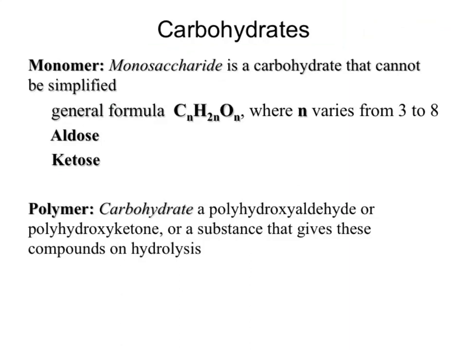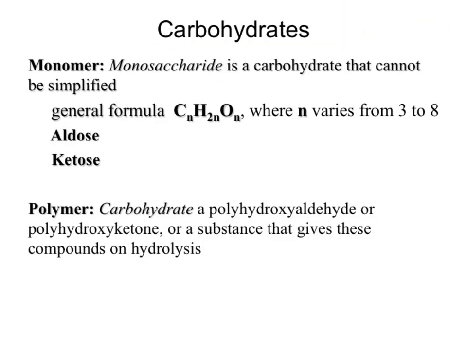So our carbohydrates are ultimately polymers. So one monomer within a carbohydrate is a monosaccharide. And that's ultimately just the definition that it's a carbohydrate that can't be simplified further down into other carbohydrates. It's kind of an odd definition because, at least the way I've organized it, we're referring to monosaccharides as a carbohydrate without defining carbohydrates. So carbohydrates are polyhydroxyaldehydes or ketones that could potentially be linked with each other. And that's kind of ultimately it.